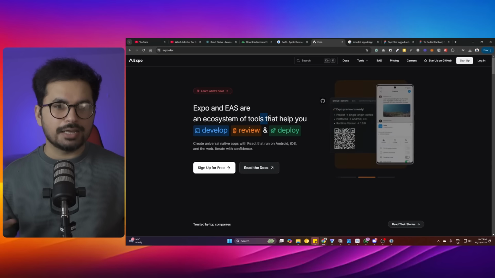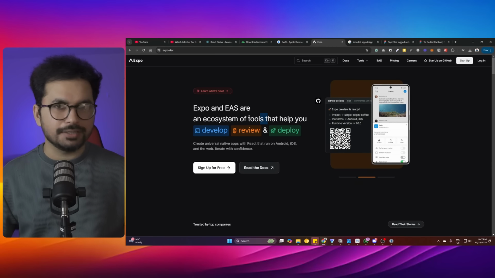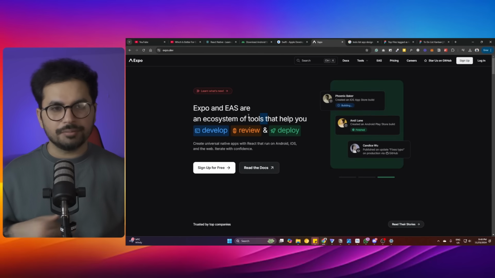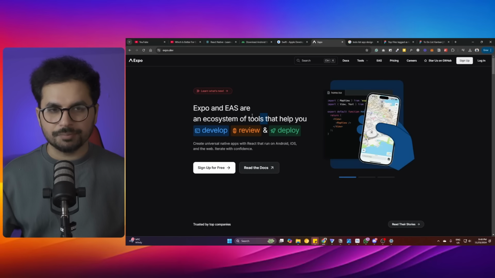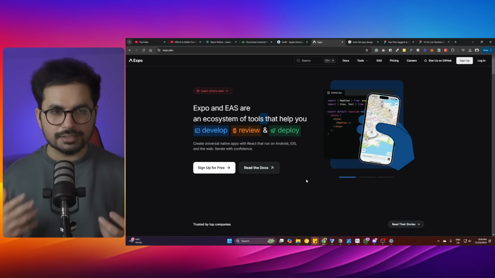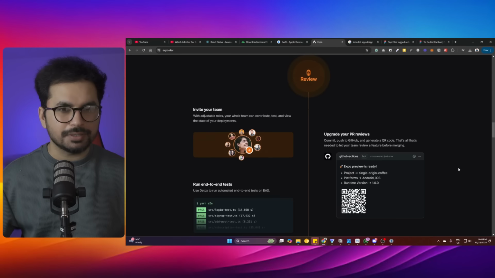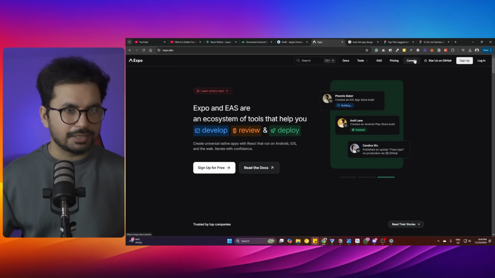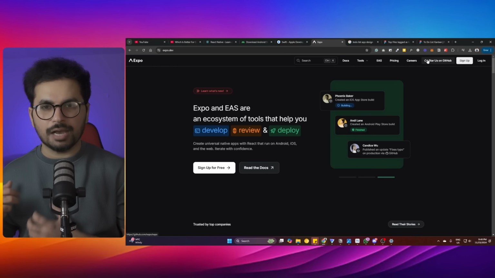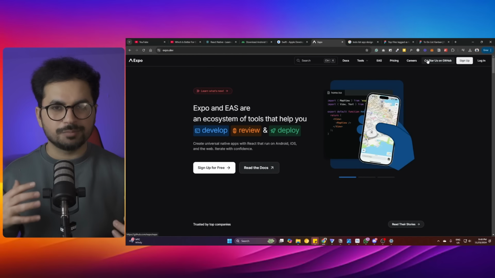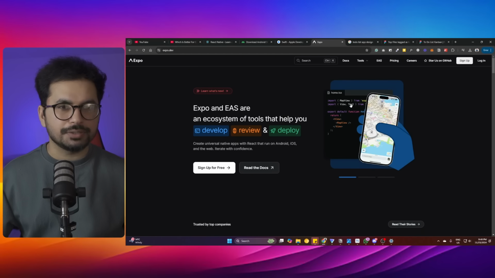Expo acts, you can say, as a mediator between React Native and iOS and Android. You build your application inside React Native, then we use Expo as a mediator to test our applications on these devices. Expo has iOS and Android applications, so you can simply download their application and run, or emulate, your application directly inside Expo's own mobile app.